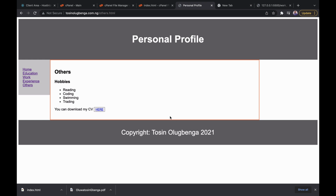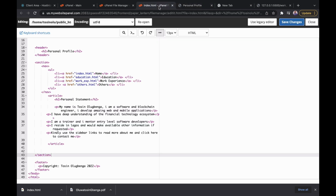If I have 20 pages of this website, for instance, 20 different HTML pages, that means I will go there and edit them all one by one. But with React.js, there are a lot of things we can do. We can put this folder in a component, put the main body in a component, and edit in one place, and it is effected on all other pages. So after your basic JavaScript class, you should proceed to your React course, which is going to be a beautiful one. So I can close now.